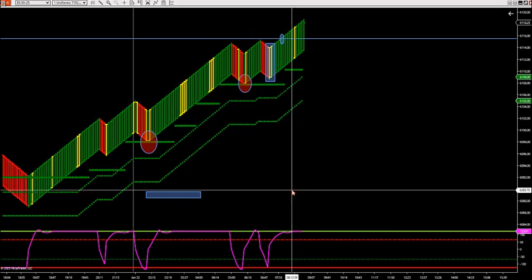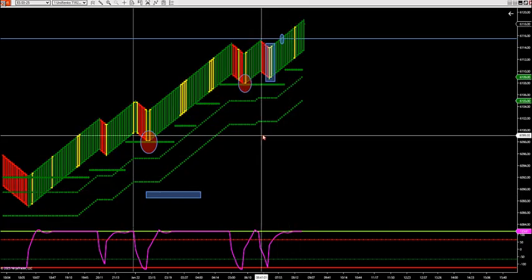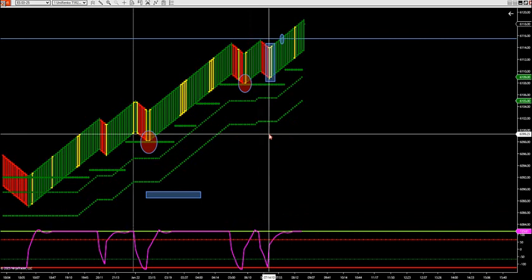So not only do you get red, red, or green, green to get your mind right on trading the right direction, and you got the zero candles to let you know when this market could launch, now you know if the market is strong or the market is weak. I call this gauging the temperature of the market. I can know the temperature of the market, if either it's hot or it's cold.